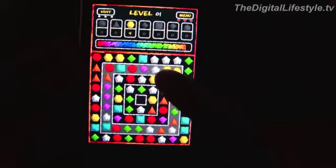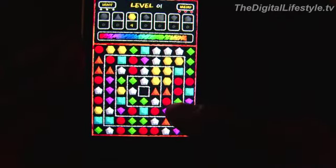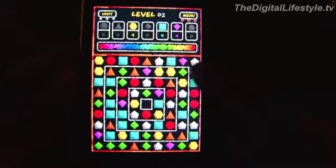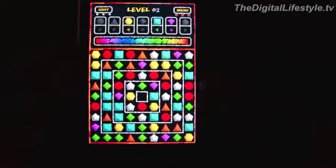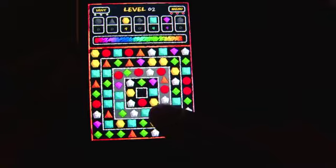Having played a lot of Bejeweled-like games, I really like this one because frankly it's more challenging, I think, than even the original Bejeweled. So it's clever. The graphics are fine — it's everything you need it to be. The extra pieces and the special feature pieces come into play pretty early on in the game, which keeps it from getting boring.